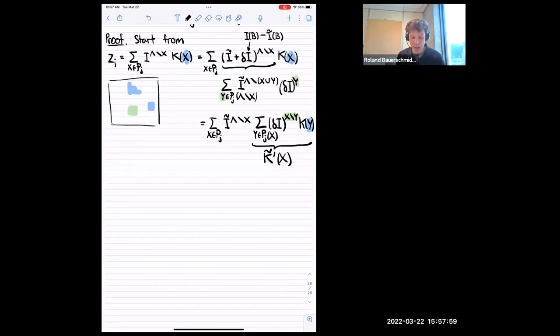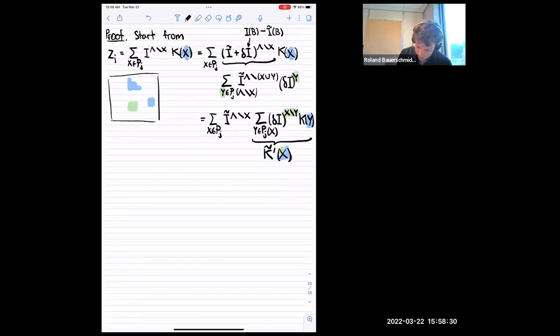So we've changed from I to I tilde. I tilde is arbitrary, at the cost of changing K to this K tilde prime, which is given by this formula up there, and it involves, so maybe I guess this should be yellow, I guess it has a green part and a blue part, if you like. Okay, so that's the first step. I changed the I to the I tilde.